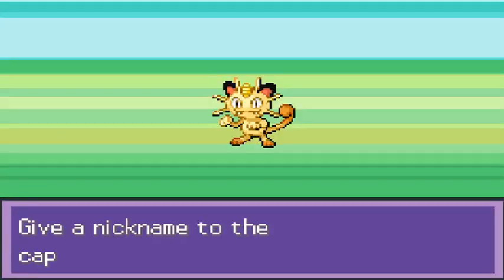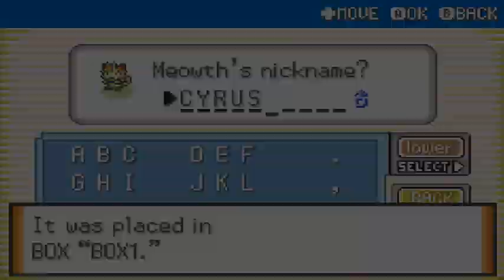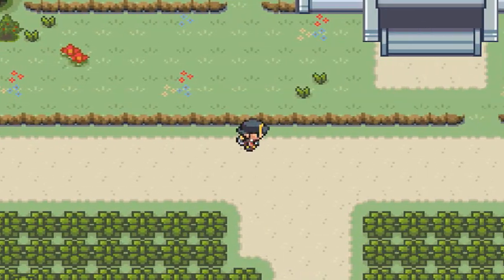We caught a Meowth. Look at that. Okay, so the first Pokemon in Kanto that we caught is Meowth. And let's go ahead and call it a good name right here. Let's call it the good old name of Cyrus, because everybody loves that name for Meowth. And alrighty, so let's move on right here.